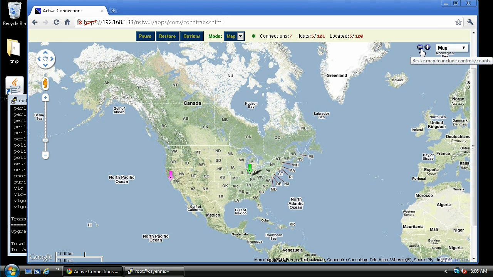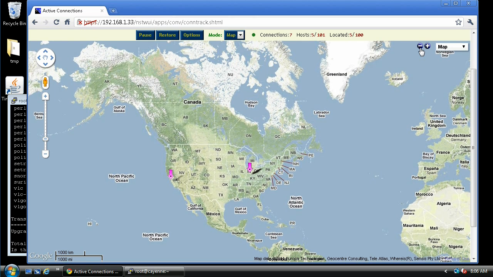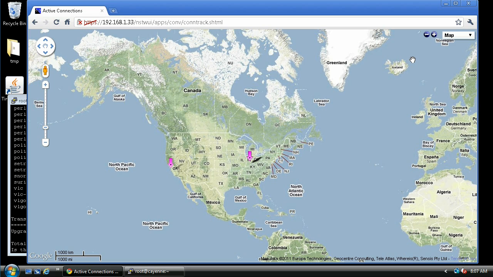These little resize indicators up near the top right of the map, there's a little minus and plus. If I hit the minus, it will refit the page such that the control area and the map fit perfectly within the space of your browser. If I hit the plus, it will make it so the map fills out your browser window.